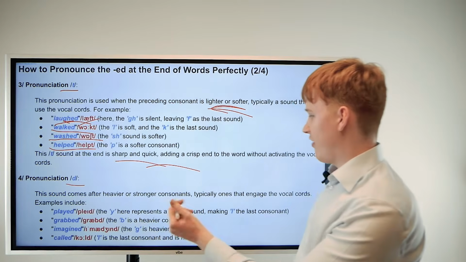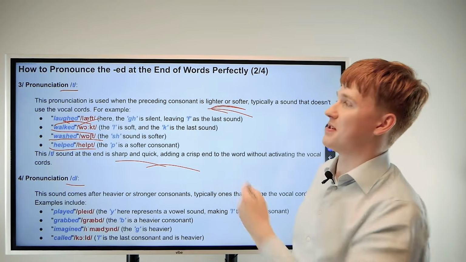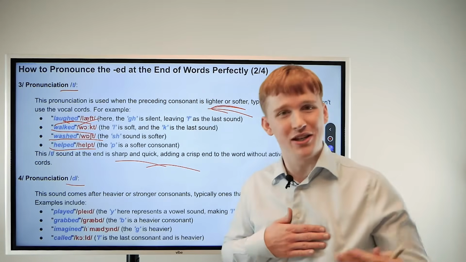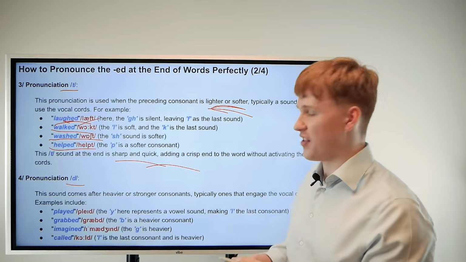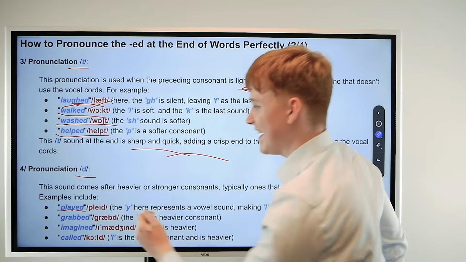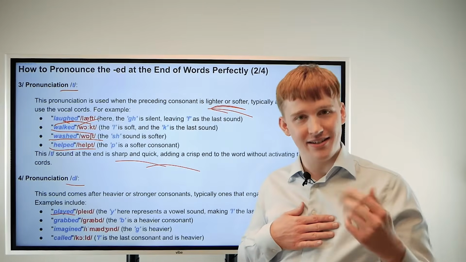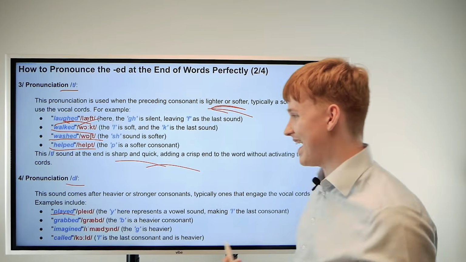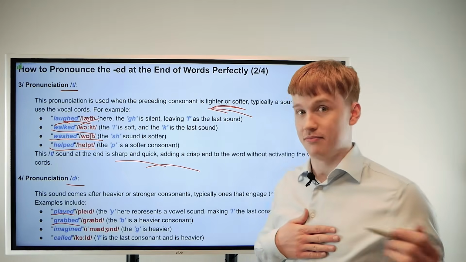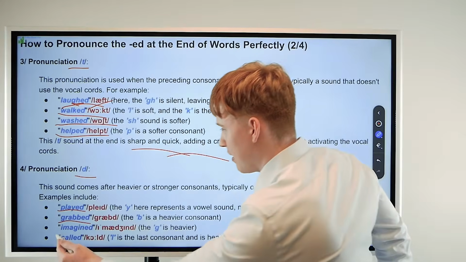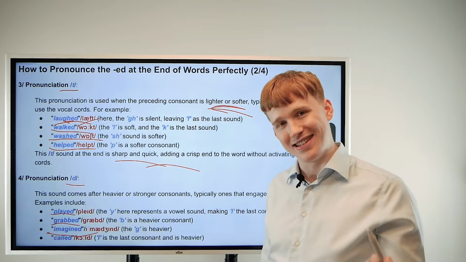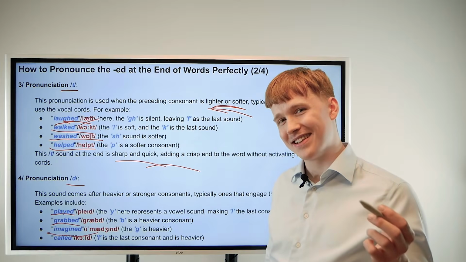So we have this on the kind of the opposite to this one here. So the words that do vibrate when you put your hand on your chest, the voiced words, as we call them. So we would say played. A. You can feel that vibration there. Played. There you go. Grabbed. B. It's very, yeah. You see what I mean? Next up, imagined. Imagined. Once again, can you repeat?